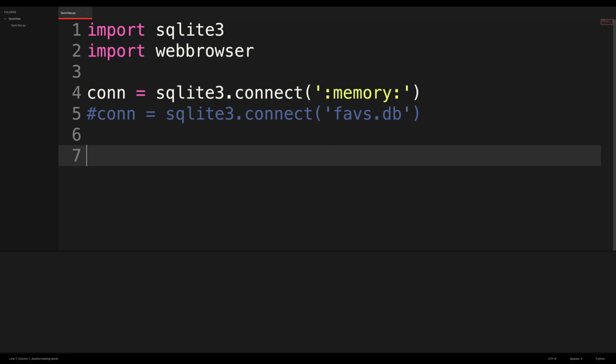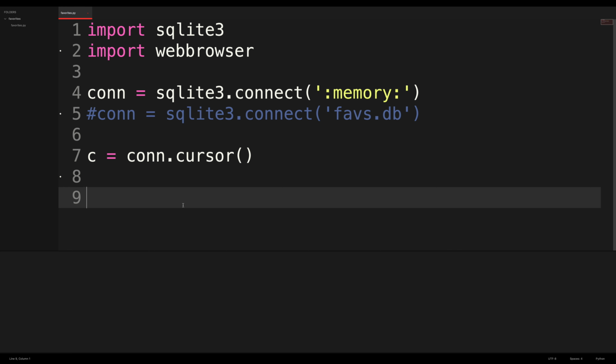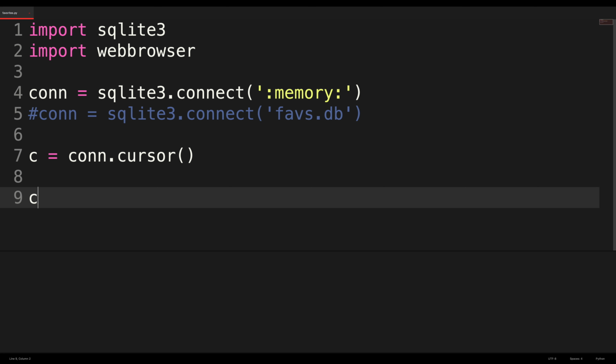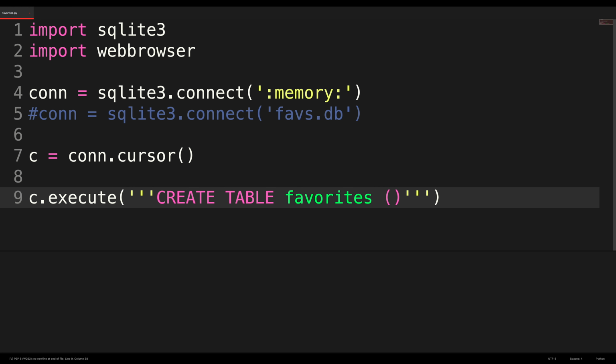So that's the first thing you need, and then you need what is known as a cursor. So con.cursor, if I can spell there. All right, so that is how we are going to work with the actual database. So to create our initial table structure, we're going to say c.execute, and inside of parentheses is where we put SQL. So it'll look something like this. And this is going to be inside of triple quotes, which just makes it a little bit easier because you can break it up on numerous lines. You don't have to do that. However, if you have some longer statements, it might be a little bit easier. So create table, and we'll call this favorites. And then we can put the columns in parentheses.